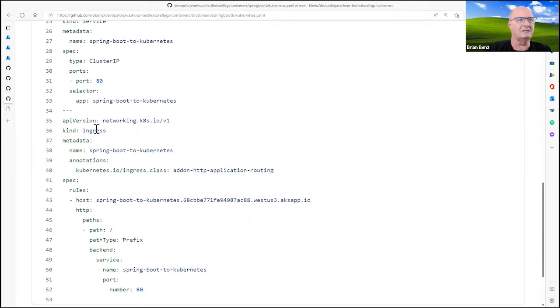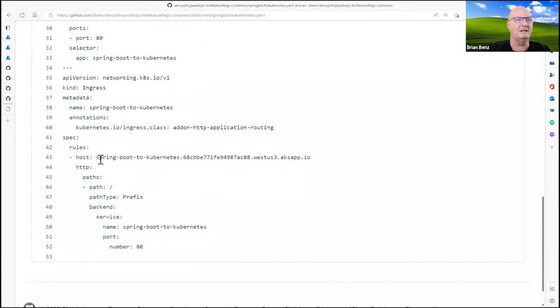Third thing we do in this deployment file is we create a service, and this is the ingress service. And we use the add-on, which is HTTP application routing. And we have a host of, and I mentioned before, this is the app name, and this is the DNS zone that we pulled.